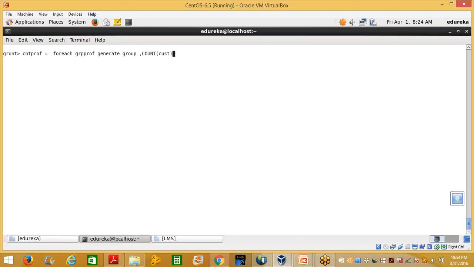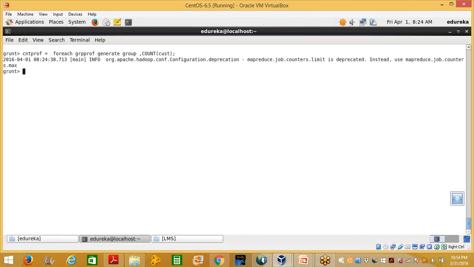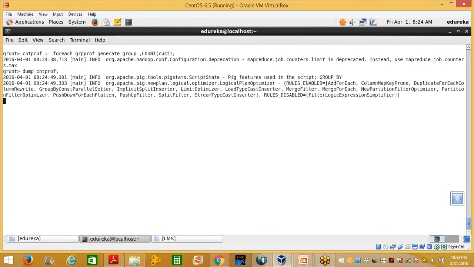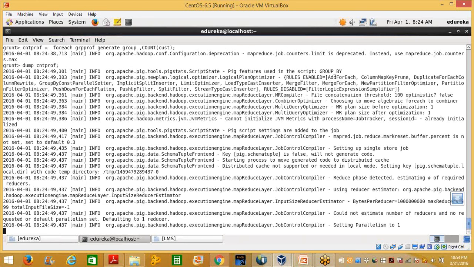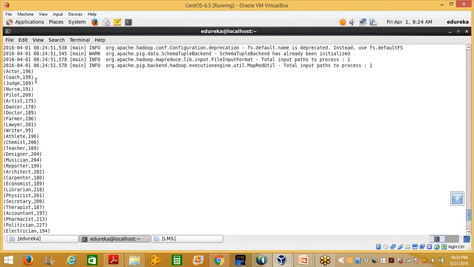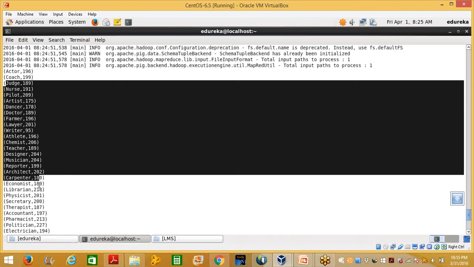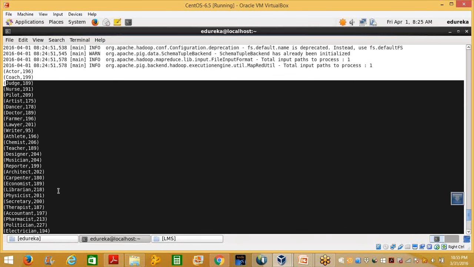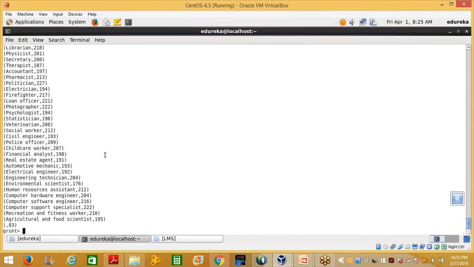Now what I want to do is group these things by profession. So here I specify GRP PROF equal to group. Shall I use CNT or cust? Suppose I use CUST, you get a big set.